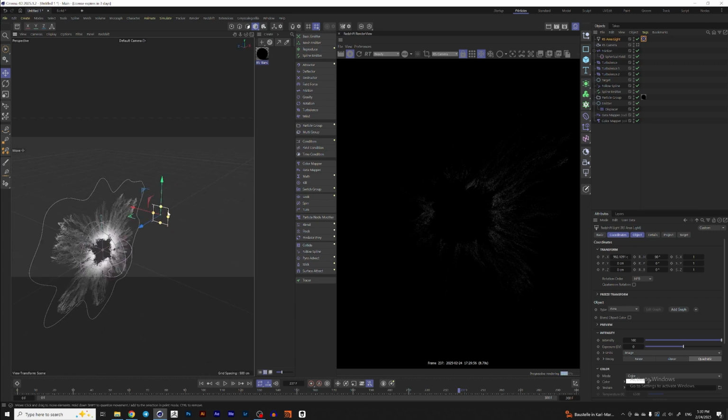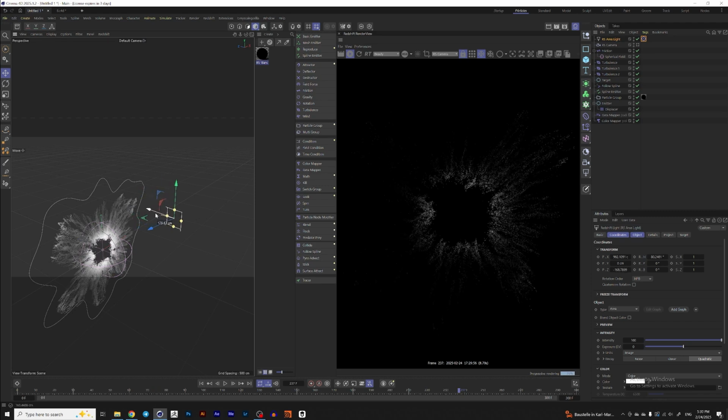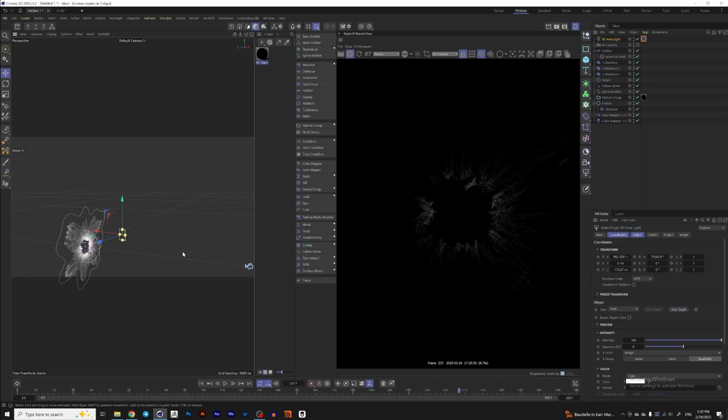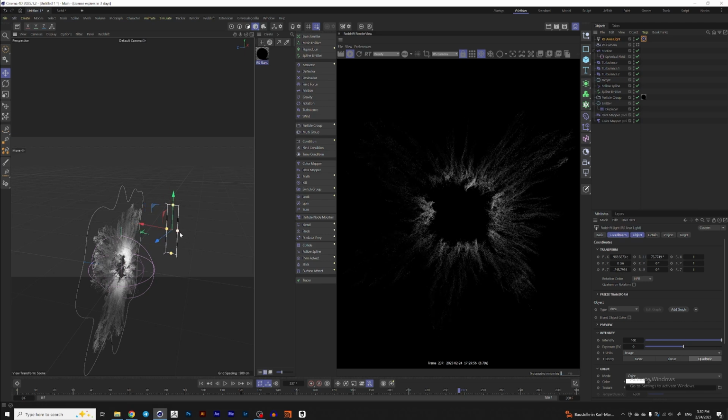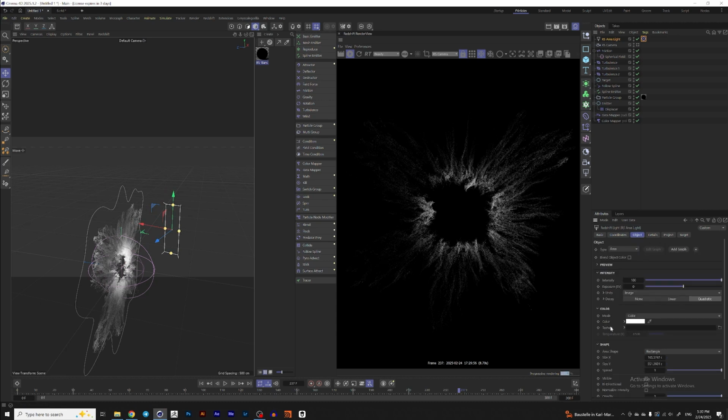And yeah, so now our area light would shine in this direction. We would move it a little bit in this direction, closer to our camera. So yeah, when it shines from here, it would give more light to our particles. Let's make it a little bit bigger, something like that. And we would change its color. Here in mode we would change color to temperature and make it much colder.